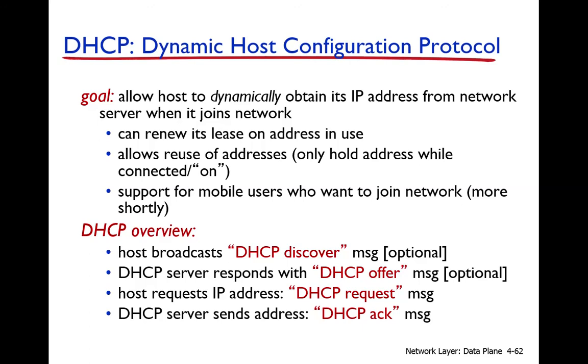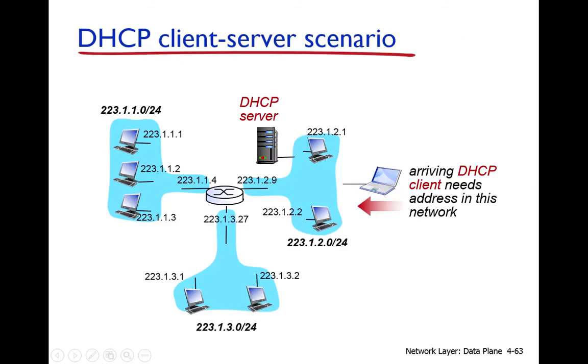So we have discussed that DHCP allows a host to dynamically obtain its IP address from the network server when it joins the network. We will discuss these things in detail, but before that, we would like to discuss the working of DHCP through an example. In the DHCP protocol, we have four types of messages: DHCP discover, DHCP offer, DHCP request, and DHCP acknowledgement. The DHCP discover message is used by a host to broadcast. Okay, so we would like to discuss these messages through an example.